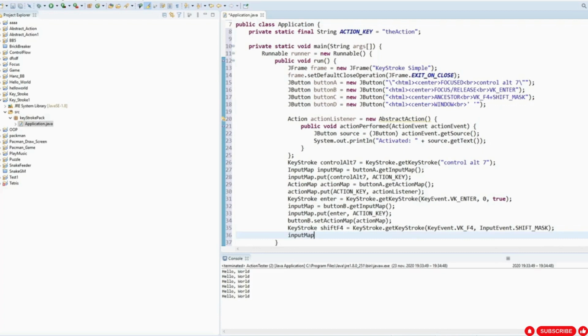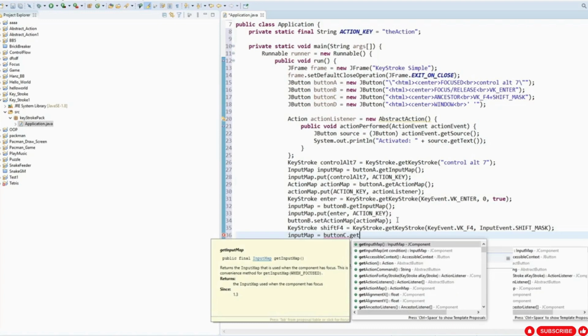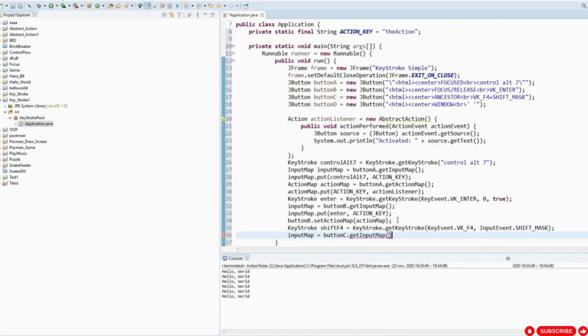Input map dot put shift F4. Oh, sorry. So first we will need to do input map, button C dot equals button C dot get input map. Yeah, we will need to do this first.